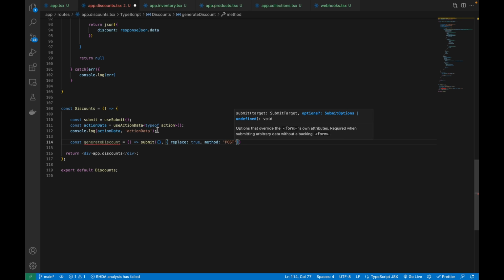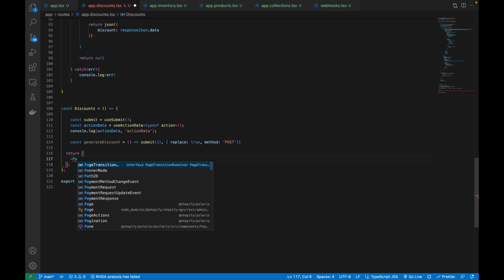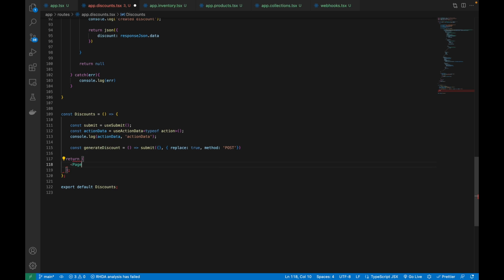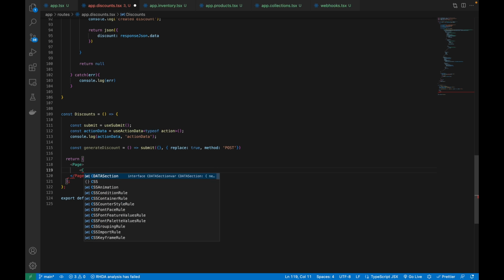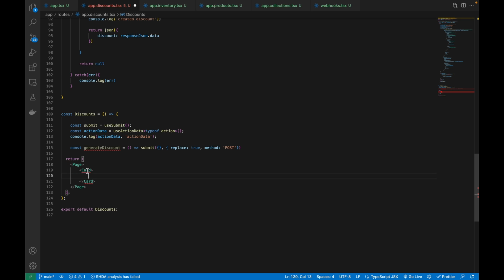And now we need to handle this generateDiscount. So we need to use a Polaris button component. Let me just get rid of this div. Let me open parentheses and import Page. Let me create a Card component, just to make it fast, and import this from Polaris.